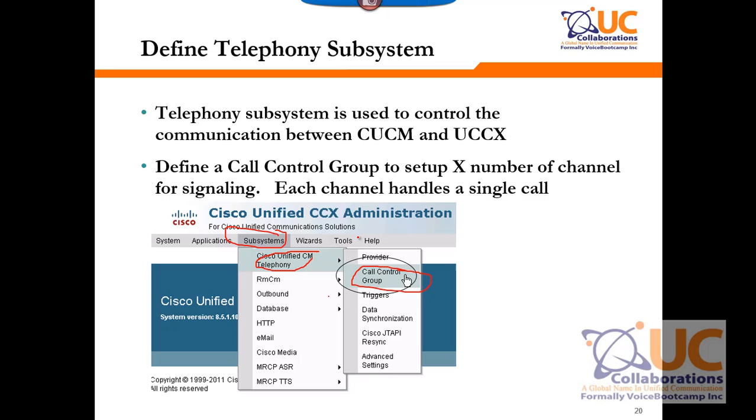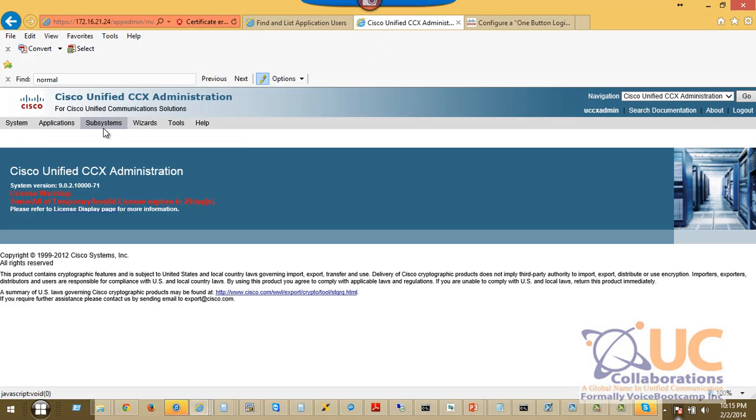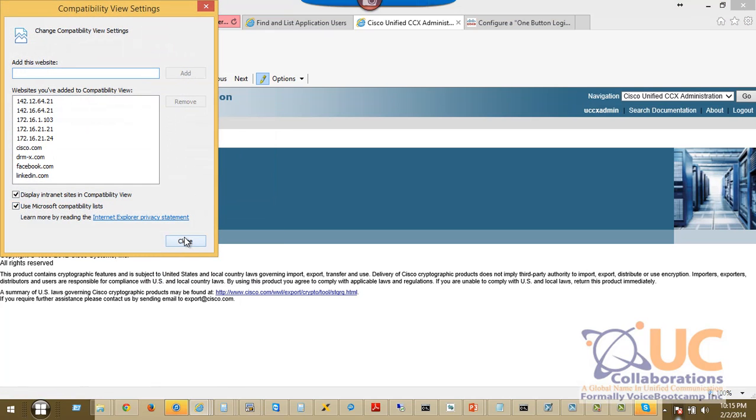So next thing is to create a call control group in UCCX. Here we'll go to subsystem. You notice how you're not able to get any menu. That is a browser compatibility issue, so we must add this to our browser compatibility list.